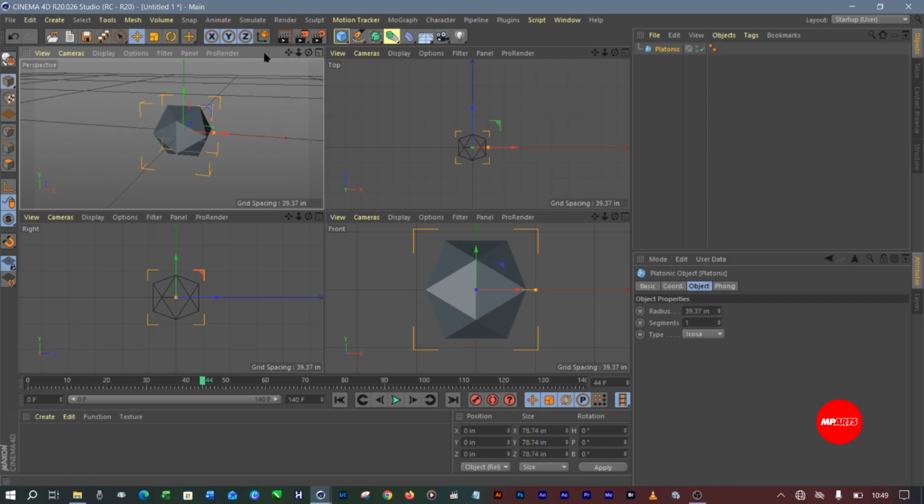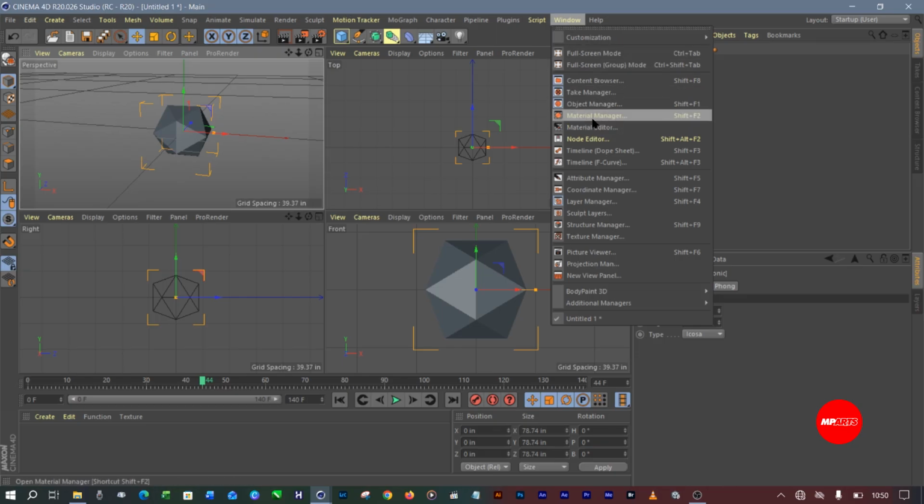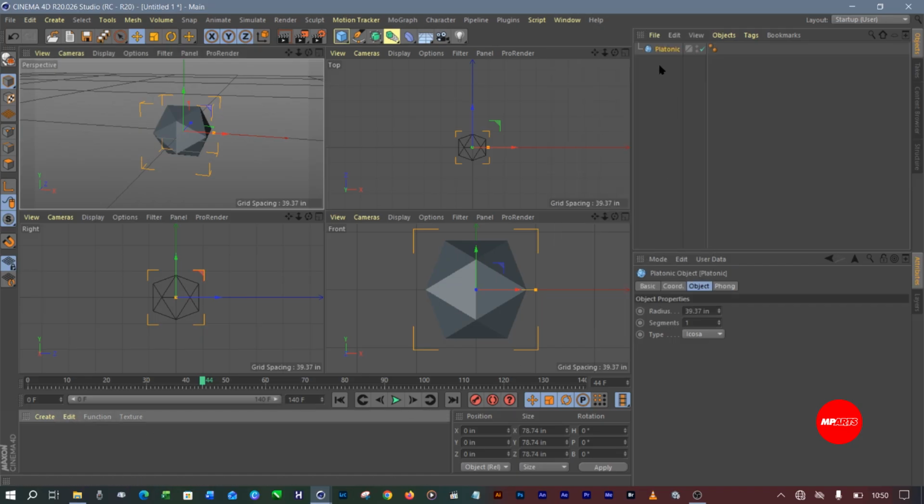The next thing is, let us put a color to it. To put a color to it, I have this panel here. For 2020, this is where they put the panel for color. And color on this program, we call it material or texture. Color, texture, shader, material, they are almost the same thing. For the latest one is somewhere here. You can click. If you can't see this, click window and you see material manager. You see it's material manager, but it's texture. So click on it, it opens this, or you open it up for you.